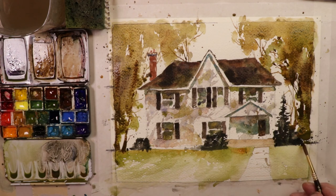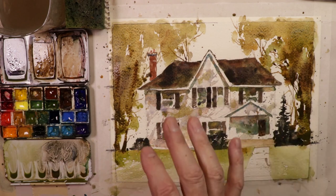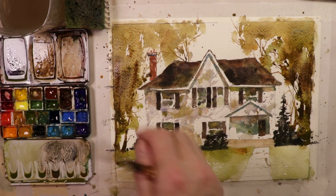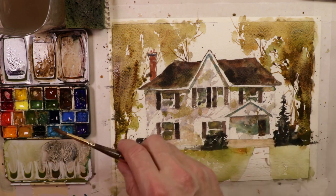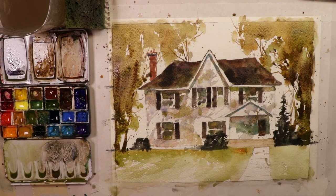And at that point, once we're done with this, the last thing we'll do is get some blue sky wash in here. But the main point is we have to let this dry now, 100% complete. Use a blow dryer and dry it till it's completely dry, or you could let it sit for like 2 hours or whatever, and that should be fine. And then we'll go in and get some blue sky wash, and that'll be the completion of the painting.